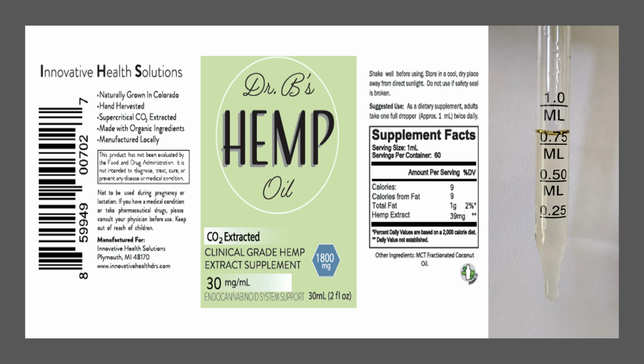So in working with some farmers in Colorado and their chemist, I was able to design kind of my dream version of hemp oil. And so we're working with a full spectrum hemp oil. It's not a whole hemp oil. We focus on using the flowering tops of the plant rather than the seeds and stalks. The reason for that is it gives us a much cleaner oil, much more CBD per milliliter, but it also gives us all of the other phytocannabinoids that we're able to quantify on third-party analysis. And so the sweet spot here is being able to get 30 milligrams per milliliter of oil.